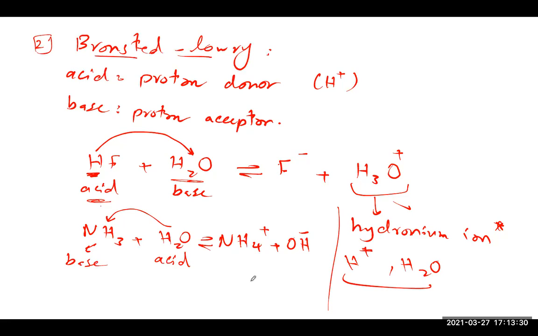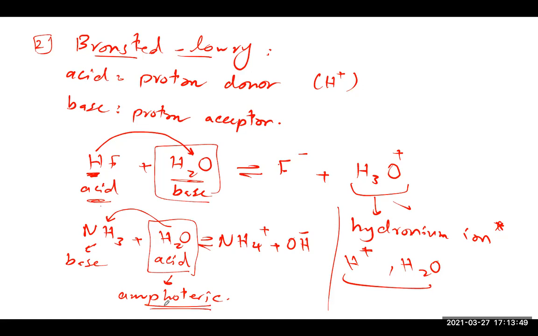So as we see here, a substance like H2O could sometimes act as an acid and at other times act as a base. And this one is called, according to Bronsted Lowry, amphoteric. So an amphoteric substance is a substance that will act as an acid and as a base. So this one, like H2O and like Al(OH)3, we have here two amphoteric substances that you should know.